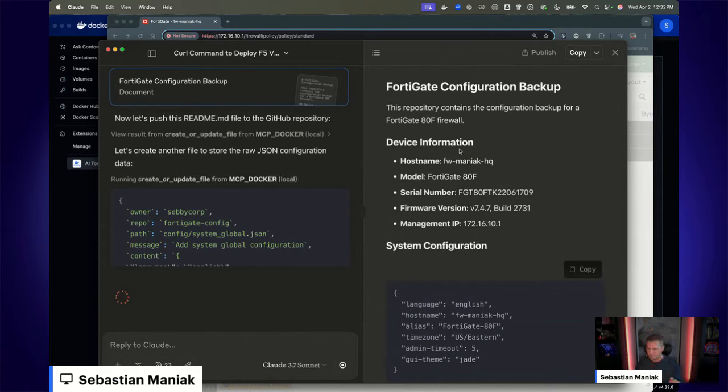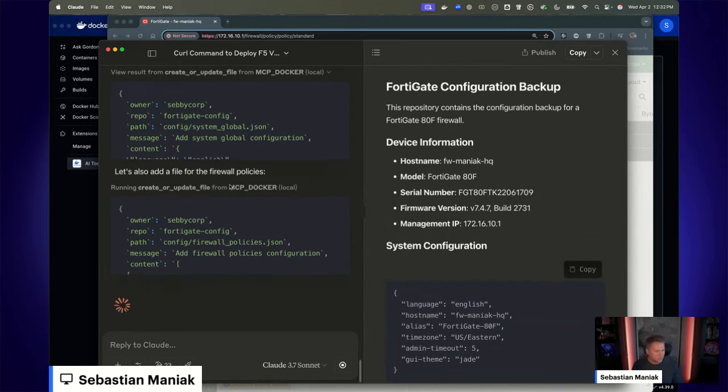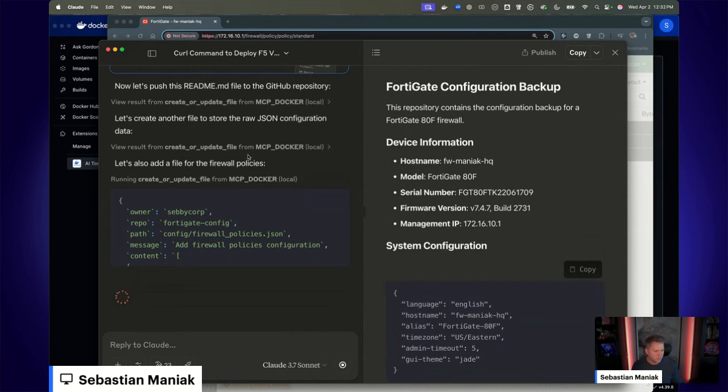I feel like my CPU is going up. All right, cool. Also adding the firewall policies. Perfect.